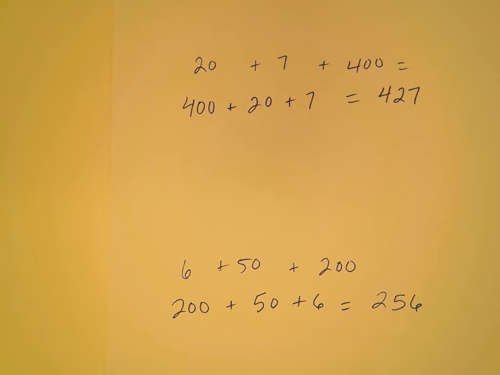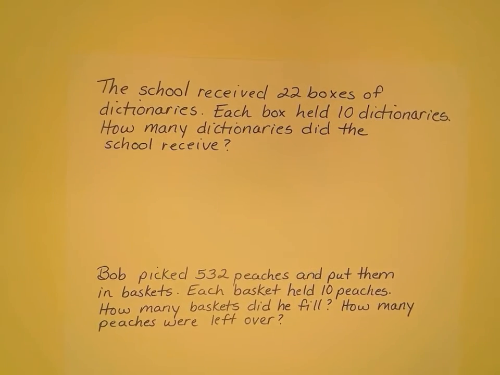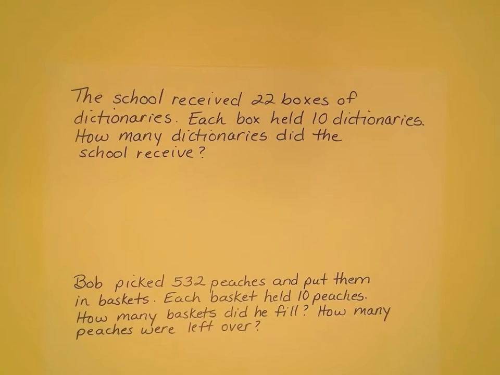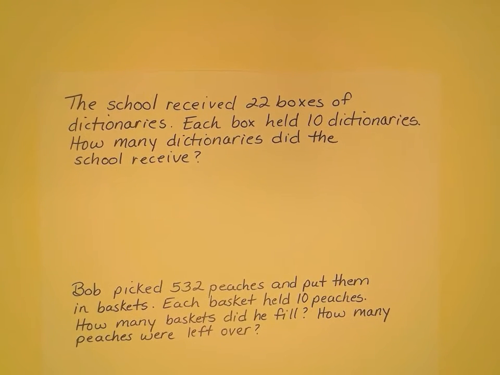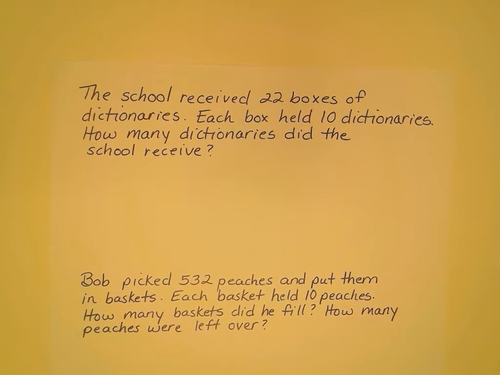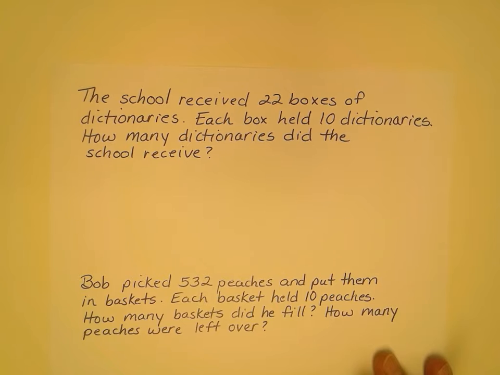All right, so we're also going to do some more word problems using, again, the ideas of our secret code cards and also our place value drawings. In this one, it says the school received 22 boxes of dictionaries. Wow, that's a lot of boxes of dictionaries. Each box held 10 dictionaries. How many dictionaries did the school receive?